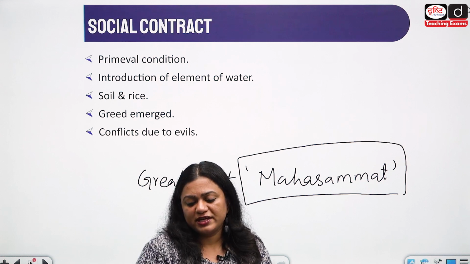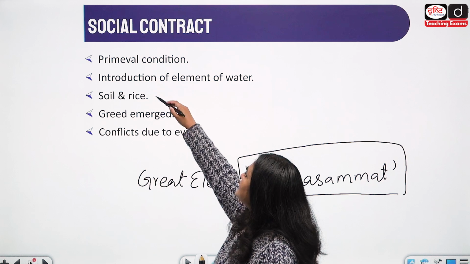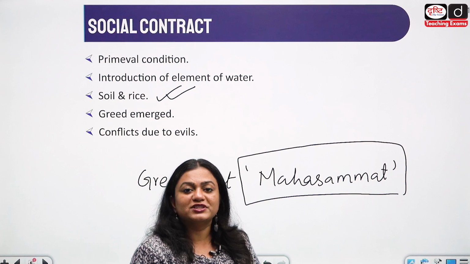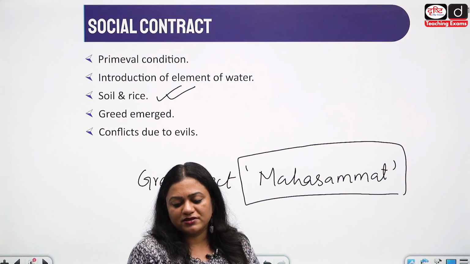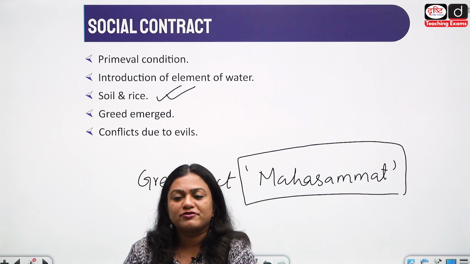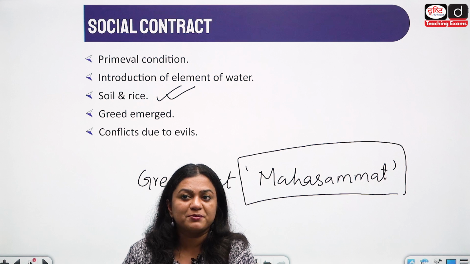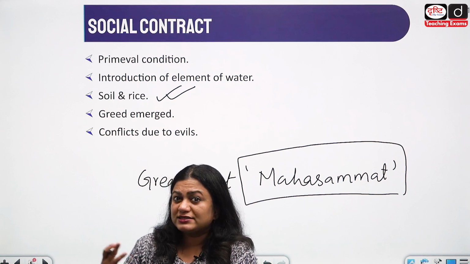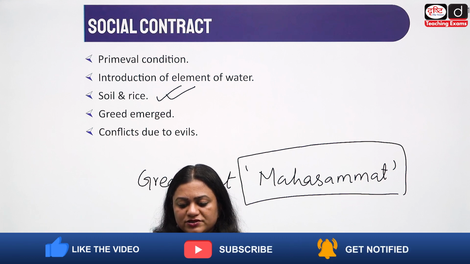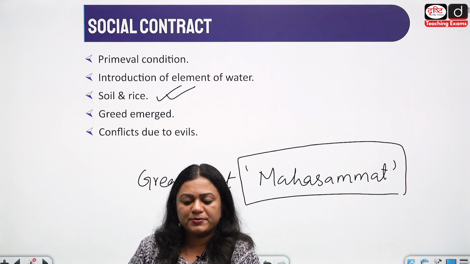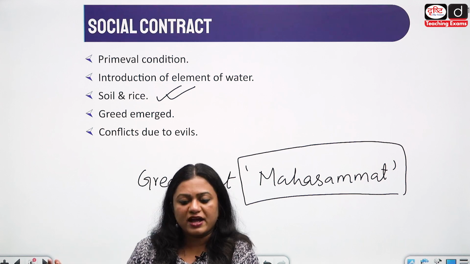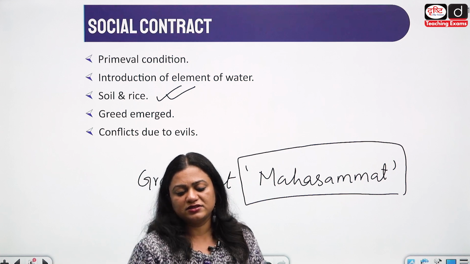Then there was the emergence or appearance of soil and rice. So by the appearance of soil and rice, now you are producing things, and now people had a kind of growth of pride, and it was a time of material possessions, a condition where you have things in abundance. But due to the appearance of evil and immoral customs, especially the pride in their beauty, variety and conceit, the savory earth disappeared.